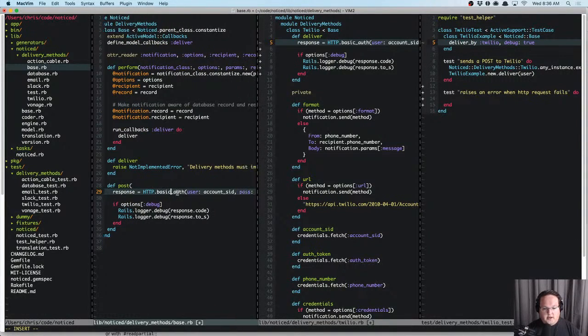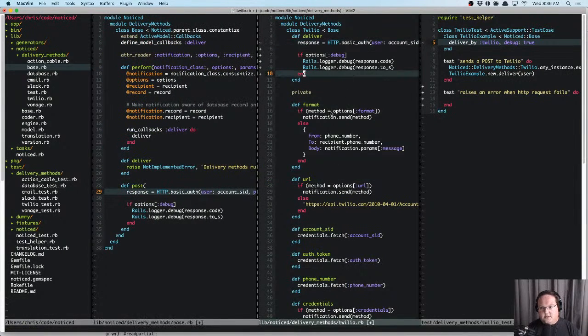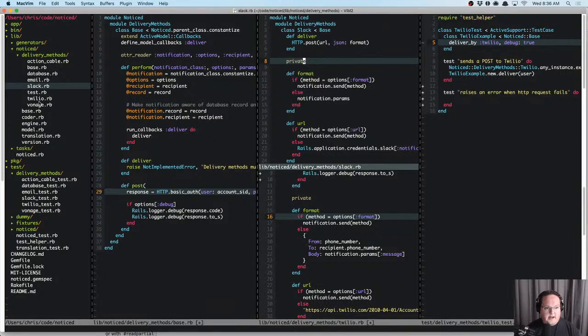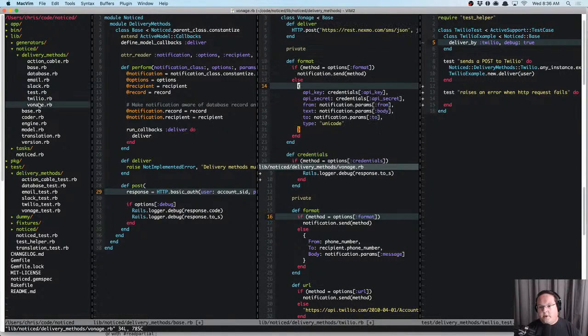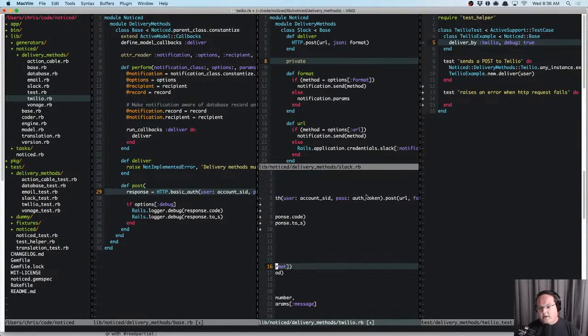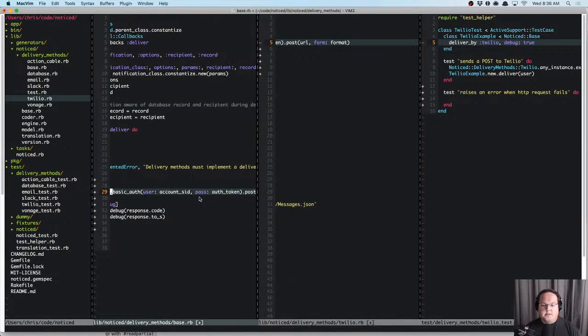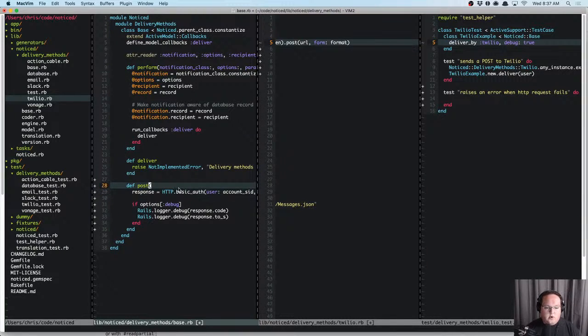It's going to be a little bit different chaining for some of these, because Slack takes a post with no basic auth. So it's got JSON in this one. Slack has, I believe, JSON, but Twilio's got the form data that it sends in. So it expects you to send in not JSON, but form data. So if we do this, it's going to be a little bit more complex.